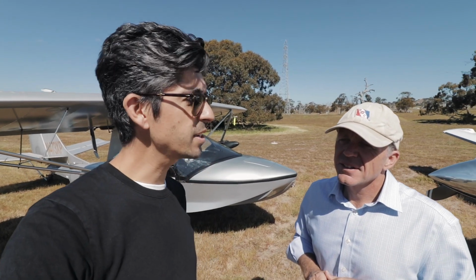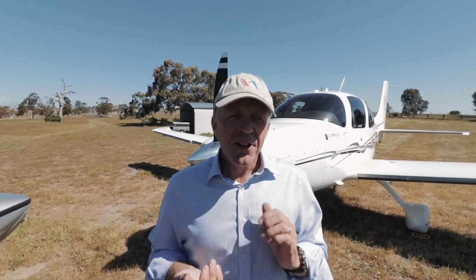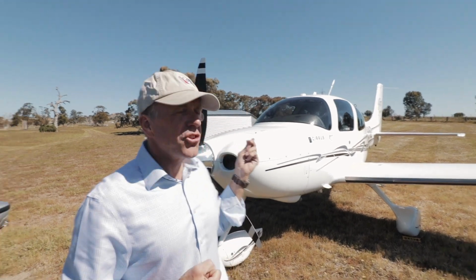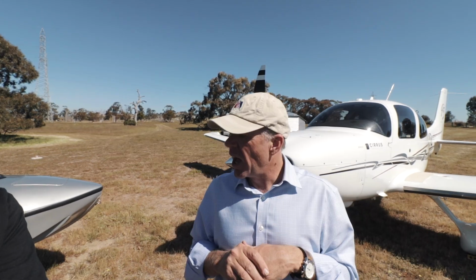Any other tips from a seasoned pilot? Well, seeing you land in a couple of hundred meters on a grass strip tells me that you've got that side of the plane down. But I think the long flights are an interesting one. First thing, you need to get yourself a red bottle. And I notice you don't have an opening window, so you might need a bigger bottle. Take lots of small snacks that you can eat along the way so that you feel comfortable, and be patient.